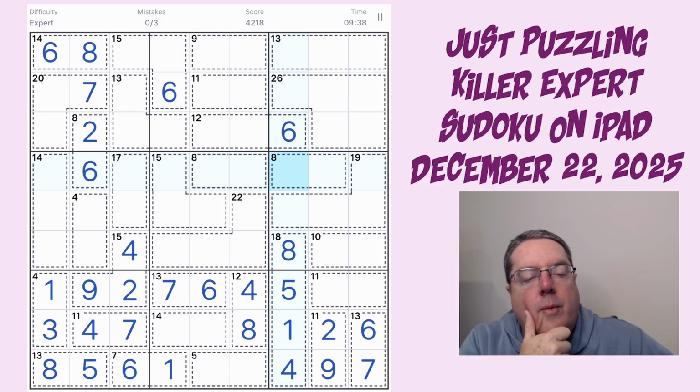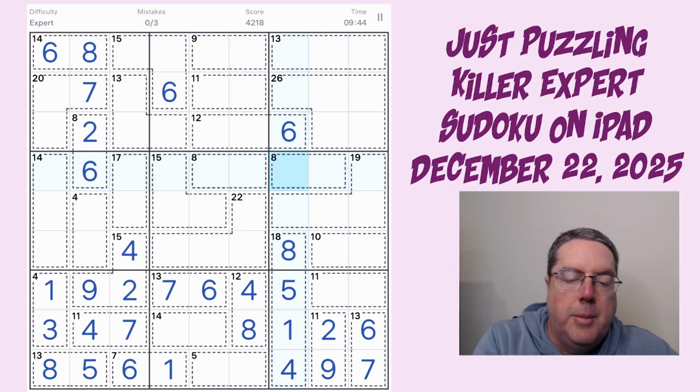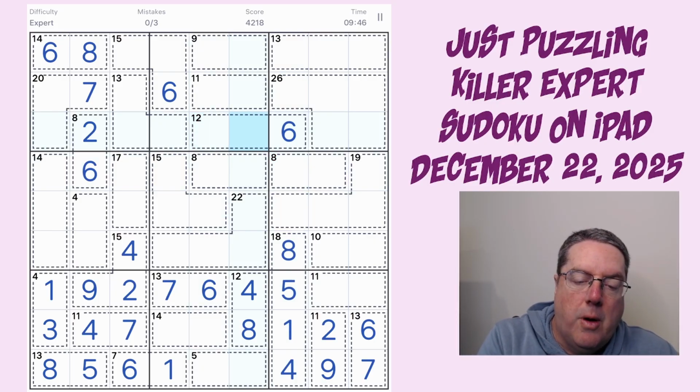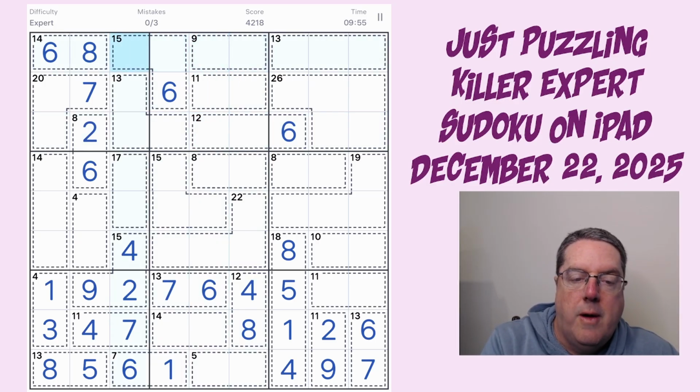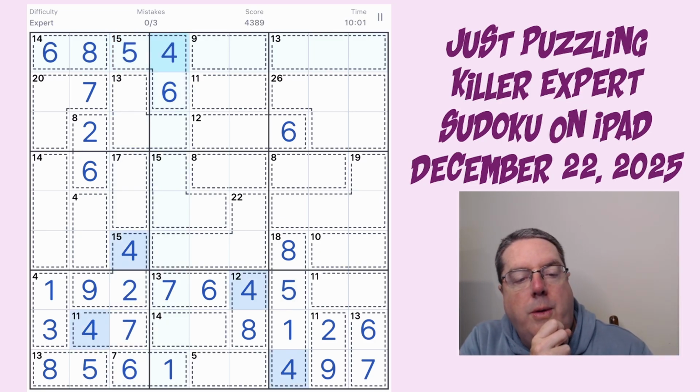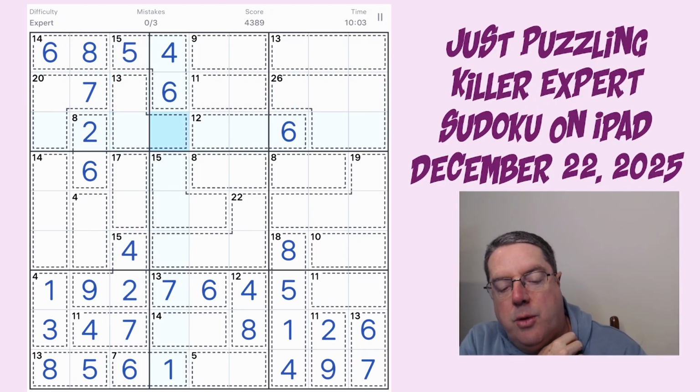2, 5, 7, 4, 9. Well, 9 can't be there, so this is going to be 1 and 5. I don't know where the 1 and 5 is, but what it does tell me is that's 1 and 5. 5 can't be in any of those three, so that's a 5 there, leaving this to be a 4. Alright, so 1 and 3's here, that adds up to 4. To get to 13, that's 9.